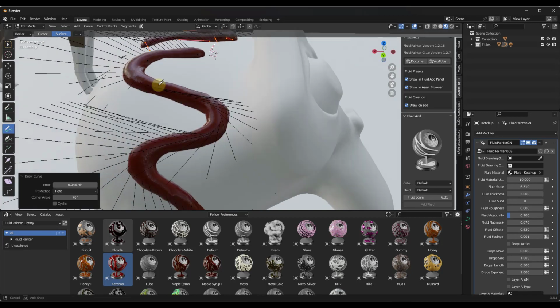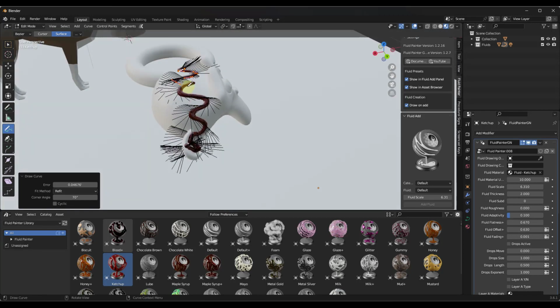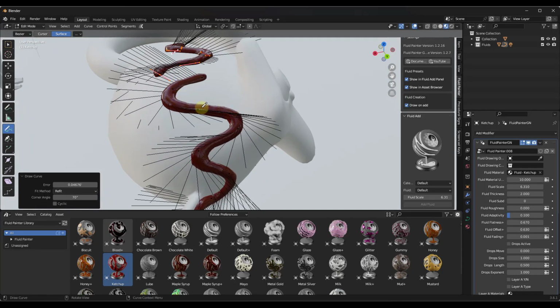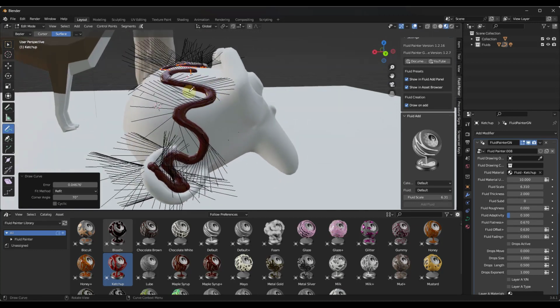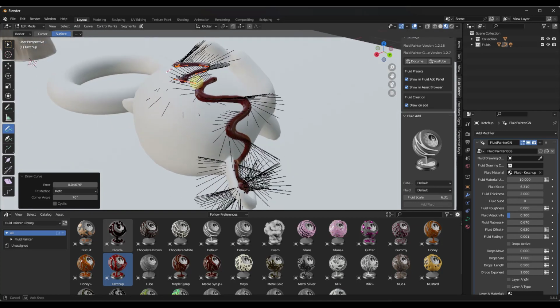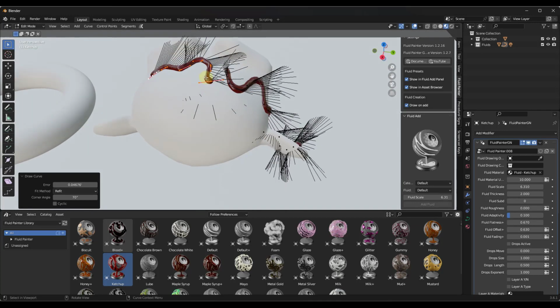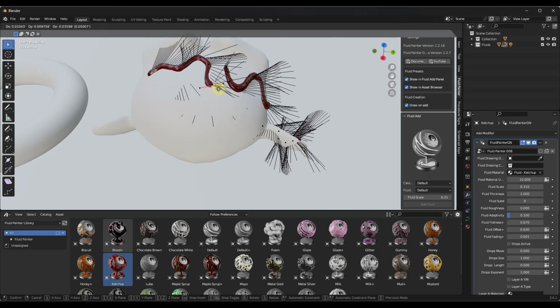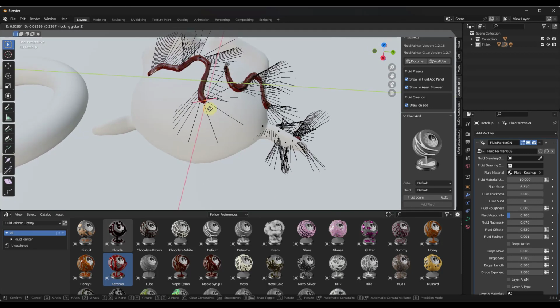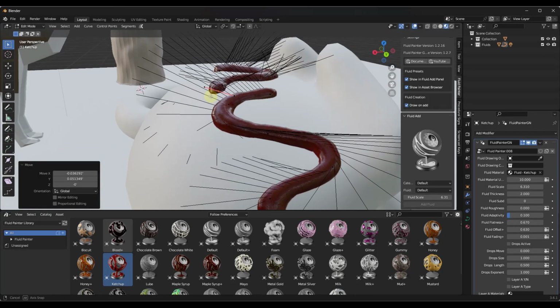When you do that, that's going to add a curve and apply that material preset to this. And the cool thing about this is it's adjustable, meaning I can come in here and adjust things like the curve itself, right? So if I move this around on the surface, you can adjust the way that this curve works.